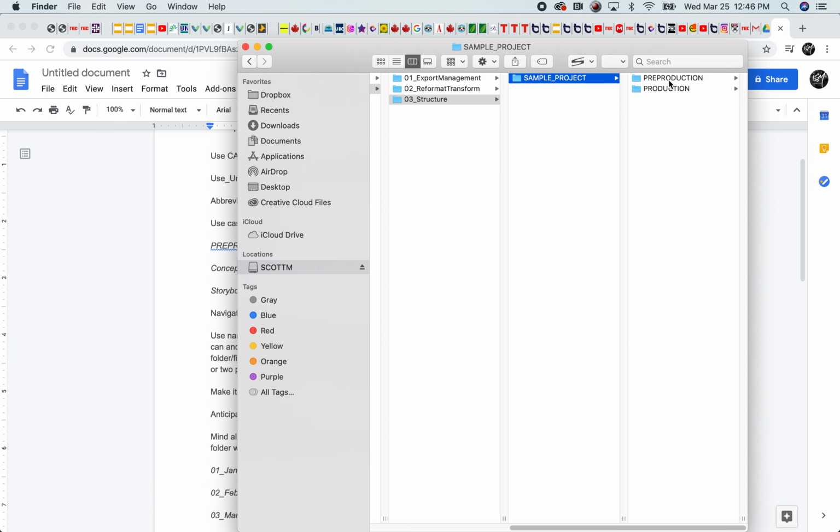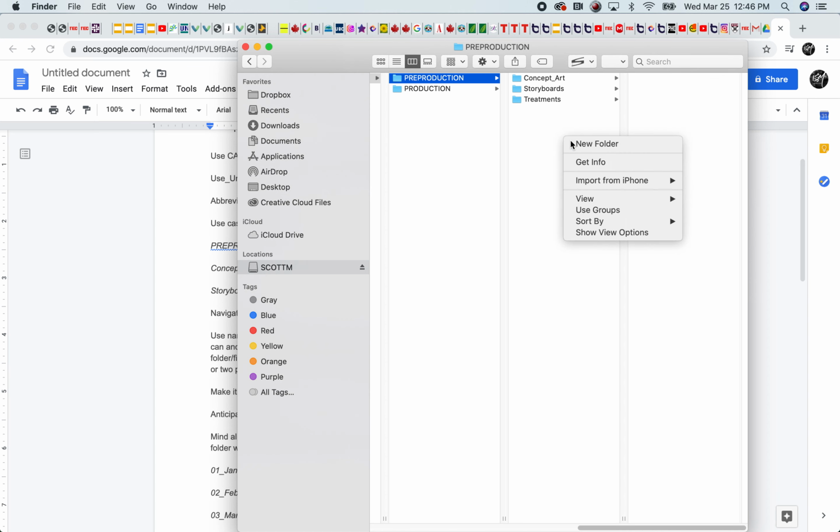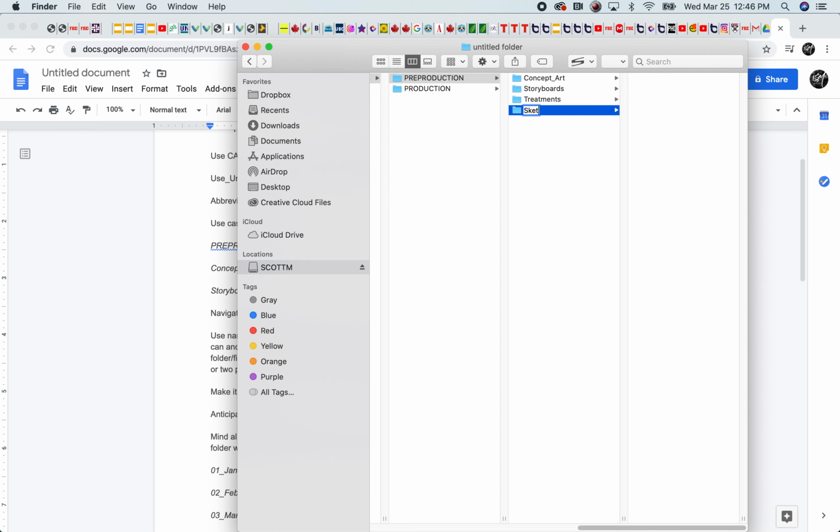So in pre-production, let's say we have concept art, of course. Let's say we also have sketches. But if someone who doesn't know what you're doing opens this for the first time, let's say they are looking for concept art, and they arrive here, they won't know which one of these to look at, concept art or sketches, because sometimes concept art is in the form of a sketch. So you want to avoid that kind of confusion.